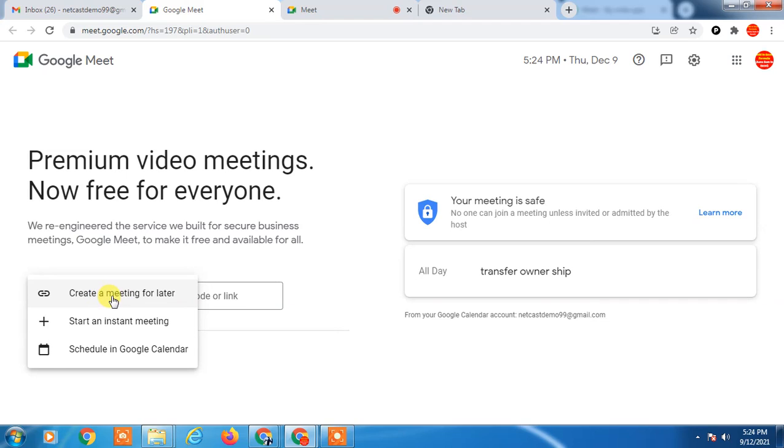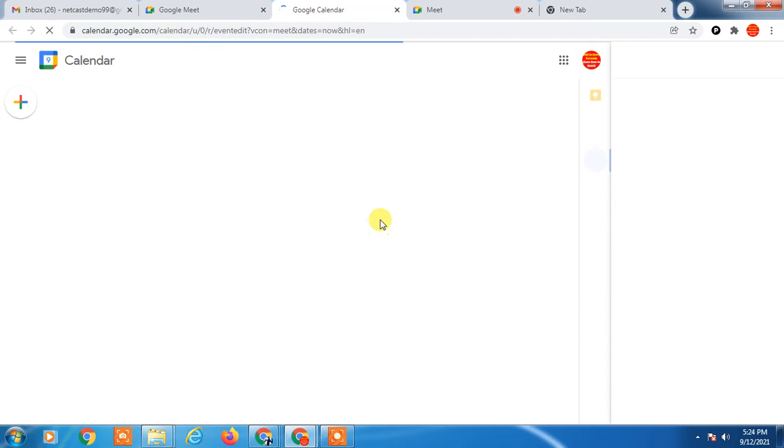Okay, in here you can get the meeting code and link and you can share it, and both options are the same. In the first option you can get the invitation link instantly, and after you can start, and here you can start the meeting, and after that you get the link for the meeting. Okay, in schedule meeting you can schedule the meeting on Google Calendar. If you want to schedule a meeting after 2 days or a week, or you can schedule the meeting for every day, just click on Google Calendar. So Google Calendar is open now.